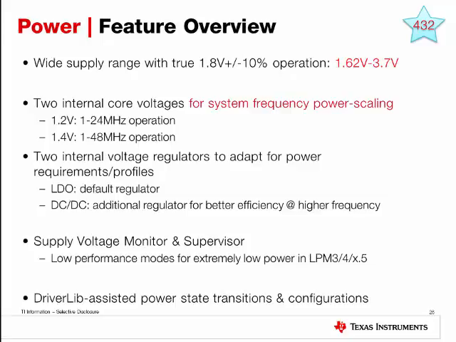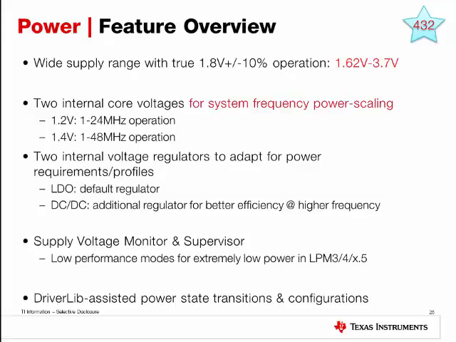Similar to many MSP430 devices, we provide a low dropout regulator. That is a default regulator that can be used to generate the voltage. However, in addition to the LDO, we will also provide a DC-DC regulator. This additional regulator is very efficient at high frequency and high load conditions.